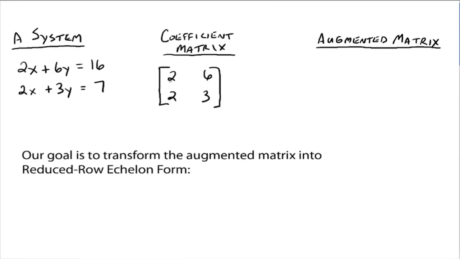And that would be the coefficient matrix, where this first column is the x column, and the second column is the y column, so to speak. And we'll refer to the coefficient matrix in a later discussion.